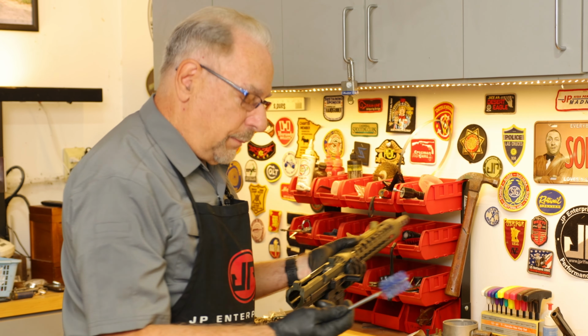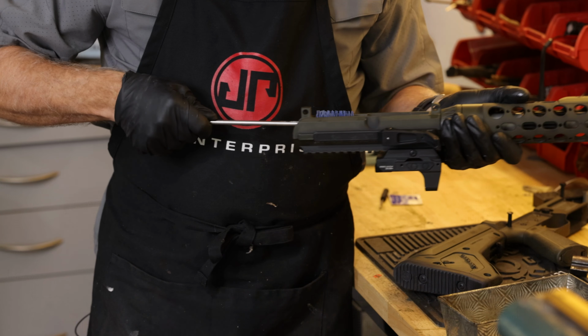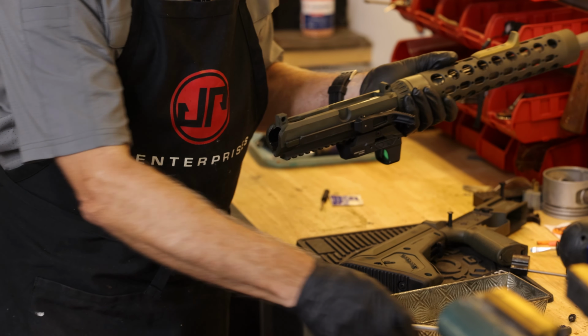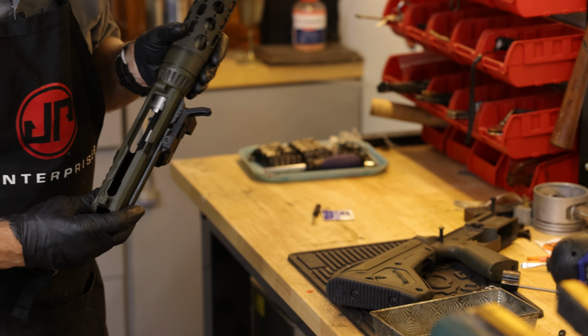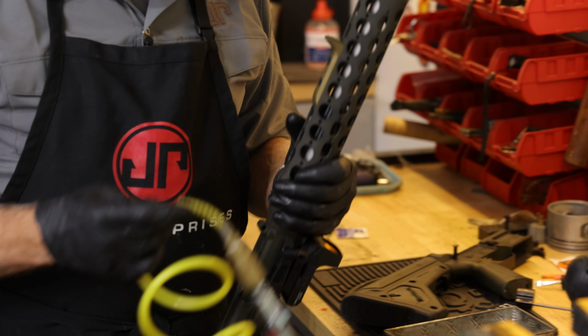Finally, I'm gonna take this. You can get these online. It's an upper receiver brush, and that does a good job of taking the extra debris out of the receiver. I'm gonna give that a little bit more air.